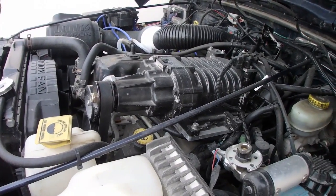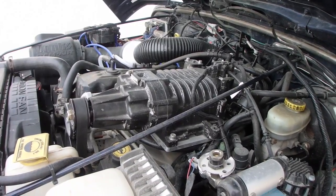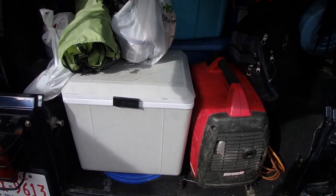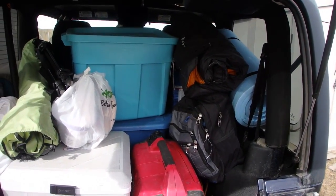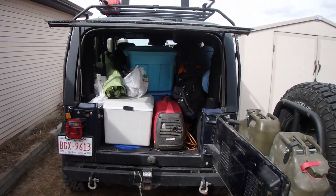The supercharger never gets boring, but it hurts in the pocketbook when you go to fill it up. For the most part I'm loaded up. I still need to put some food in the cooler with ice, and put my drone camera equipment and clothes in. That's pretty much it for a couple days of backcountry camping. I've got enough gas in the generator and up top to run it to dry about two, maybe three times, so it should keep the battery charged over two days.